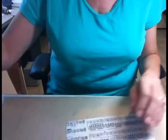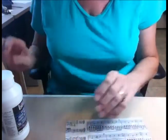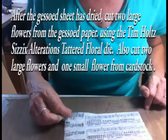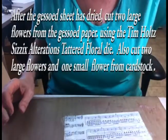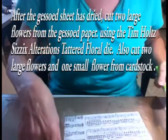Okay, now I've got some clear gesso. What I'm going to do is paint this whole thing with clear gesso. Make sure your craft mat is clean underneath because I don't know if you can see it or not, but I've got a little bit of red dye that's coming through from another project. Anyway, after you get it all painted with clear gesso, you want to set it aside and let it dry.